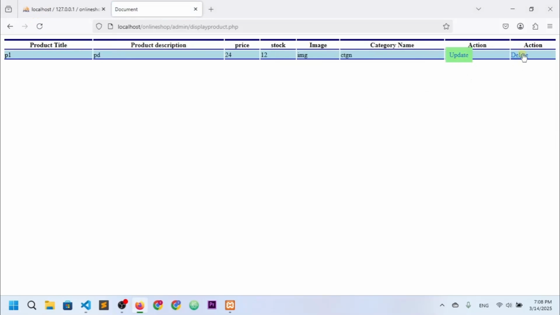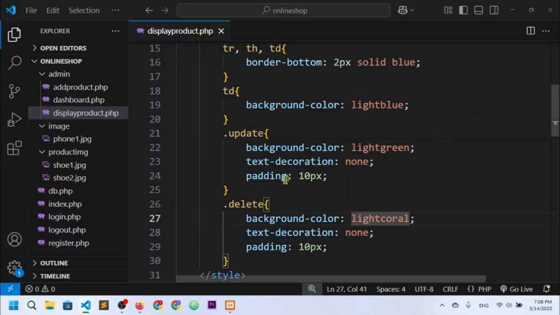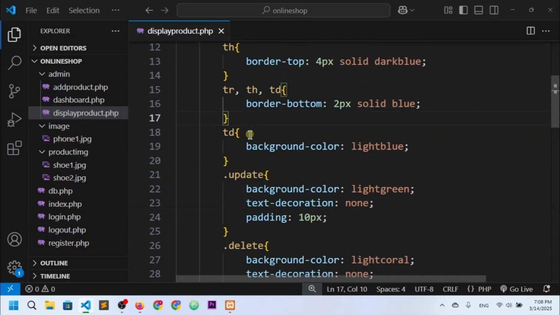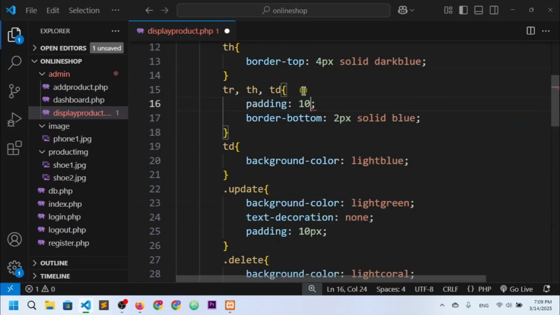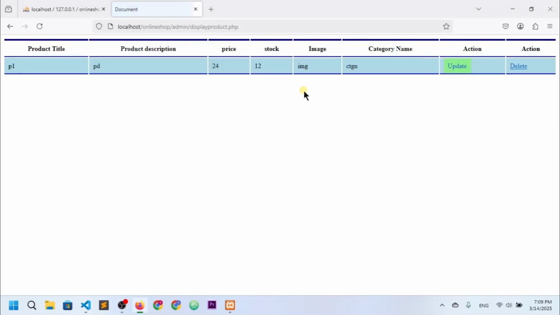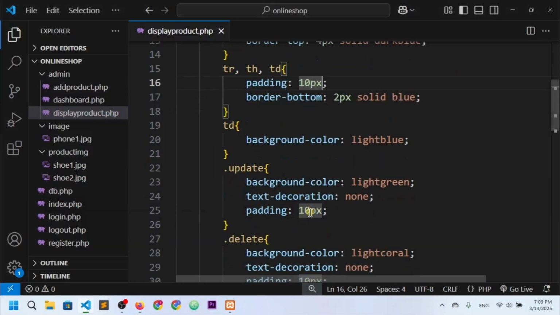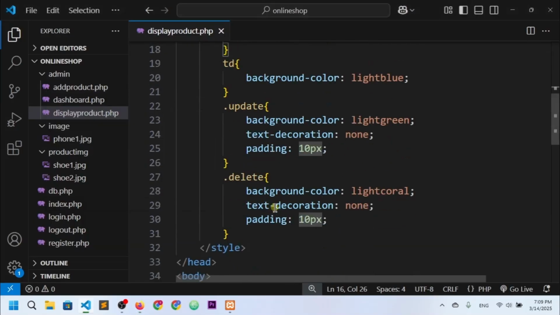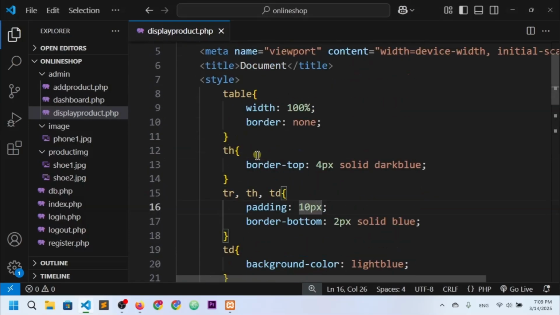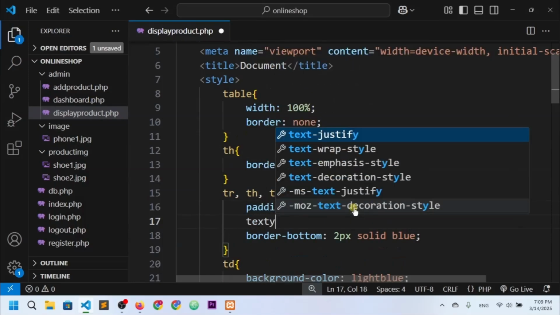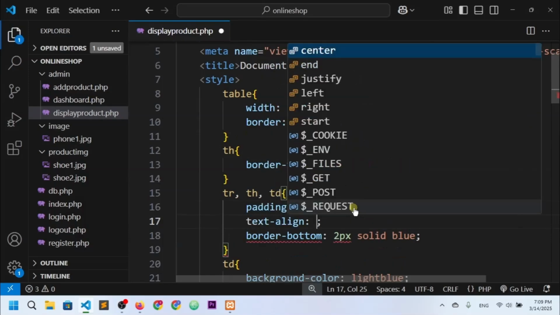So we have update, we have delete button, and actually I want to add padding. So I will set padding. Nice. So we have here update, and actually I want to set text align. For the tr, th, and td, I will say text align should be center.